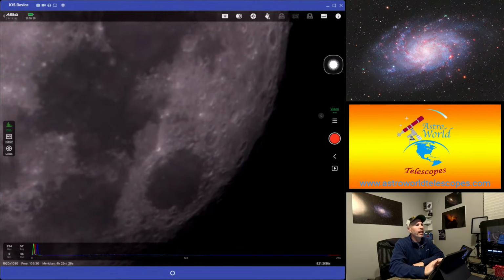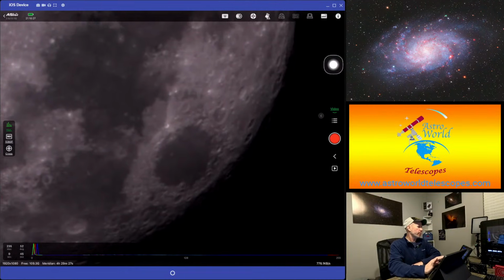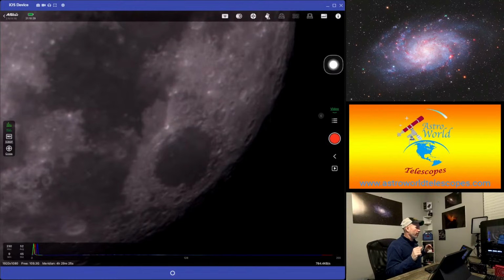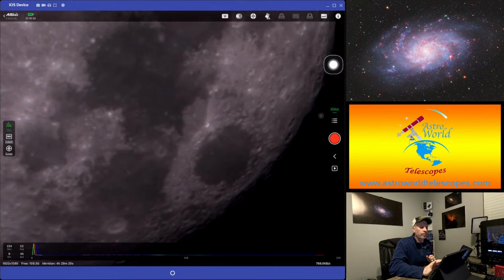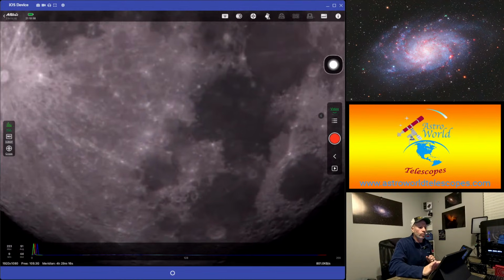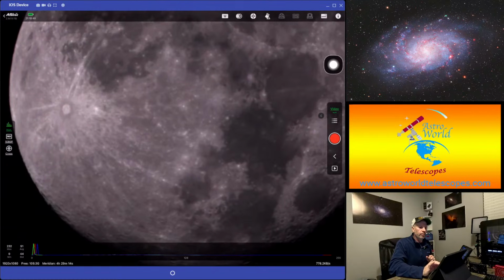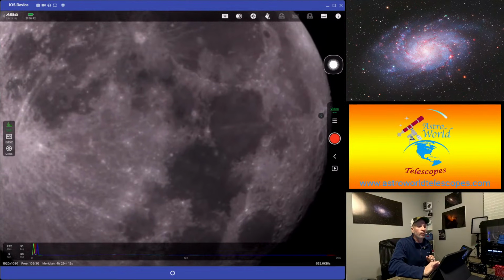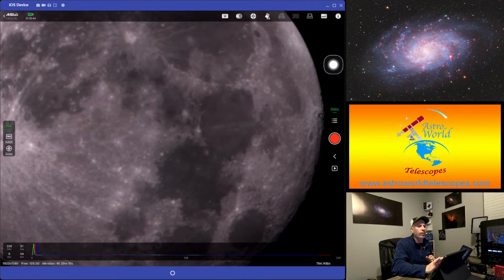But hey, that's not bad. If we had a focuser, we could actually probably see those craters pretty good. This is pretty good here. It's not the best in the world, but kind of give you a little walk around the moon here real quick of what I know.